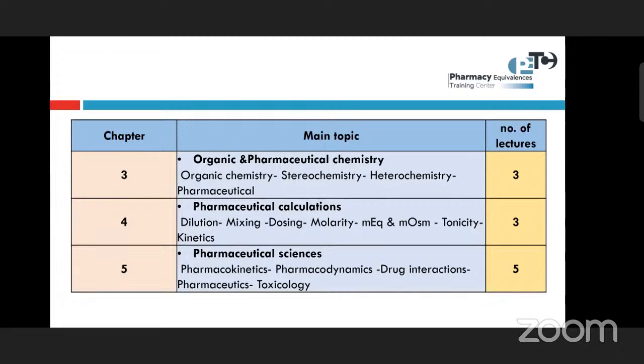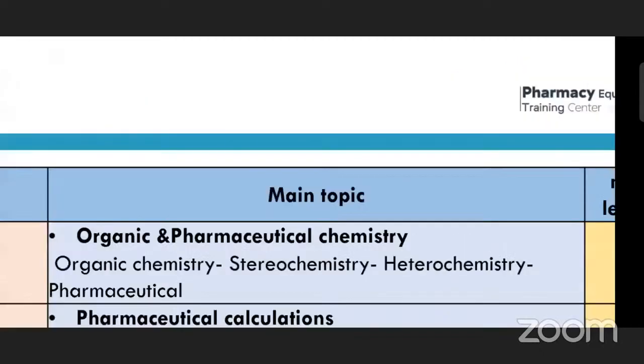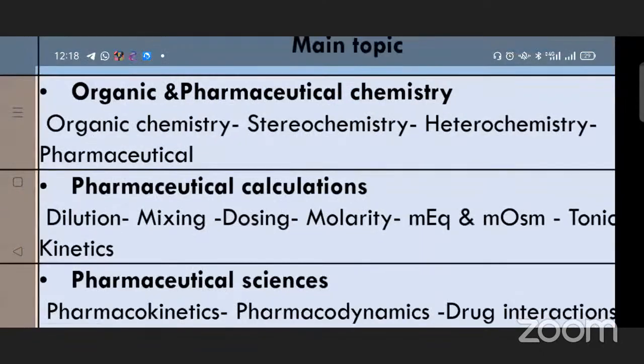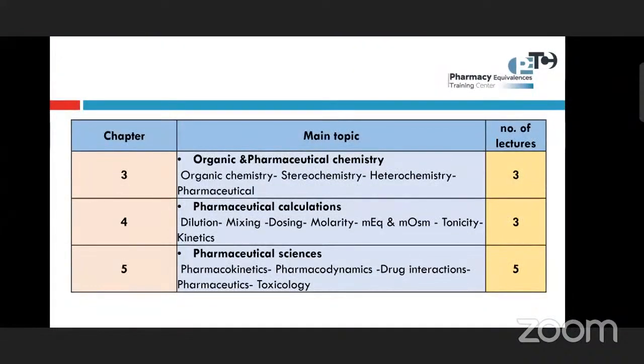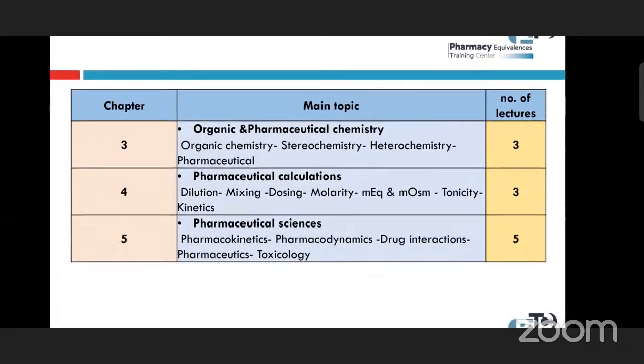Okay, then we have the pharmaceutical sciences, the chapters that deal with pharmacokinetics, theoretical points of pharmacokinetics, pharmacodynamics, and drug-drug interaction, which is a very important topic in the exam. There are several questions asking about drug-drug interaction. Okay, then pharmaceutics. We have 2 lectures related to pharmaceutics, and then toxicology.